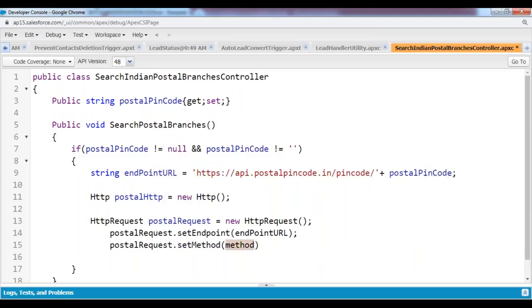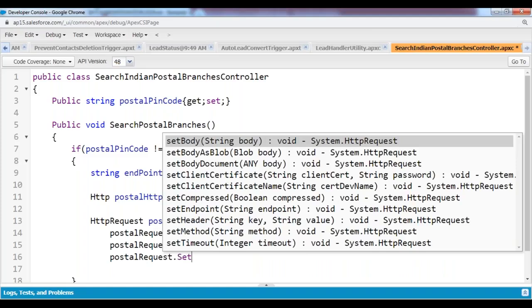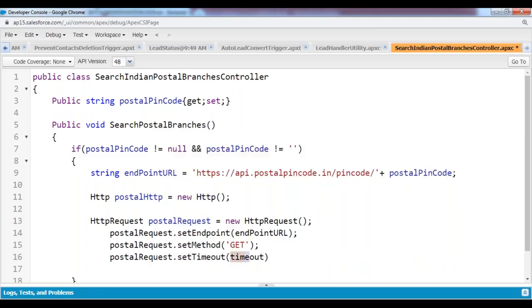What is the method type? Get. I'm indicating get. postalRequest.setTimeout. I'm indicating the timeout option as 20,000 milliseconds.